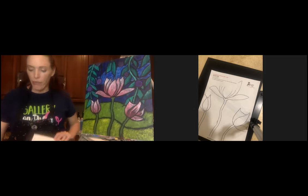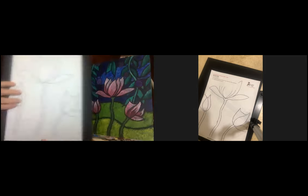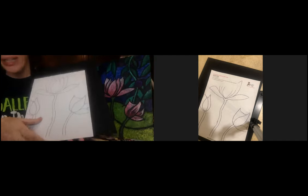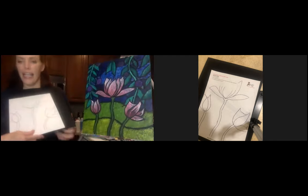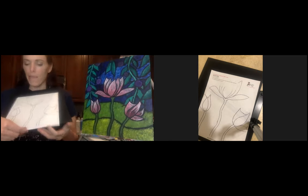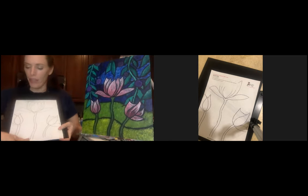What I'm going to do first and foremost is line this up on my canvas. You can see the little stems right there go off the bottom. So if you take your canvas and bend that template, you're going to center it on your canvas as best as you can. It doesn't have to be perfect.